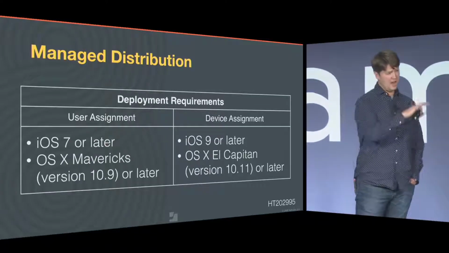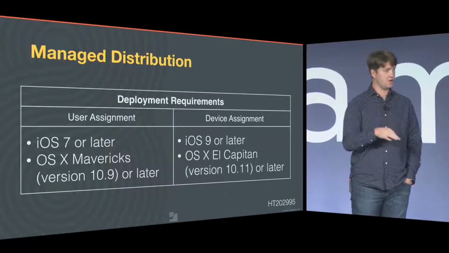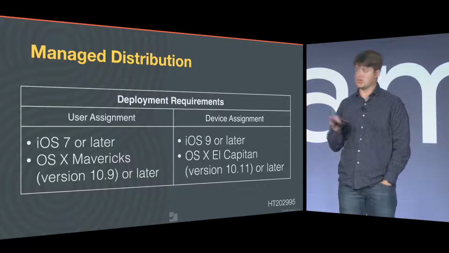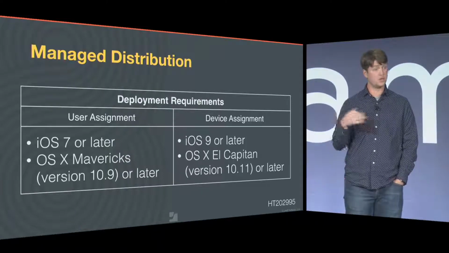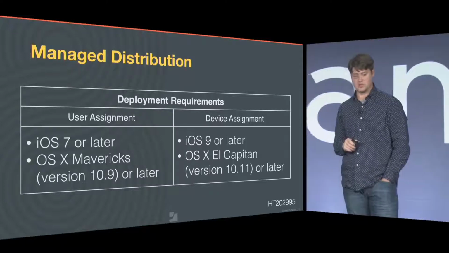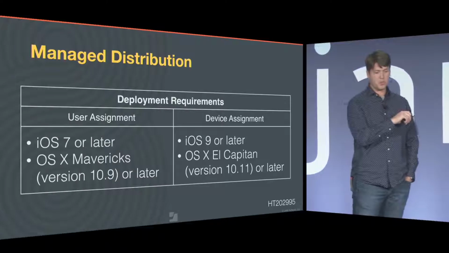I'll mention, by the way, if you have a bunch of user assignments and you want to convert those to device assignments, there's a knowledge base article on jamf.com. You can find out how to convert from user assigned to device assigned without needing to revoke and reinstall that app, without needing to lose data or even message the user, so you can do that silently in the background. Just some minimum requirements here.